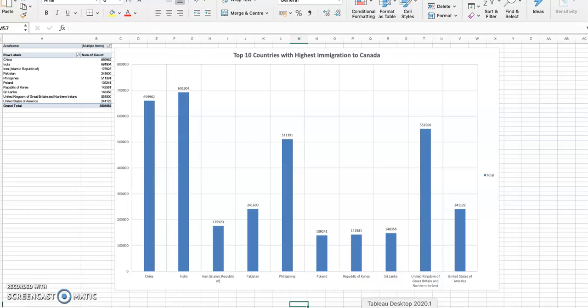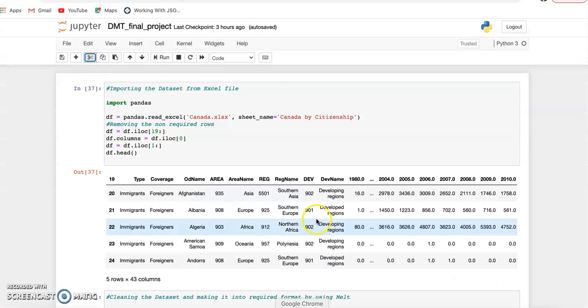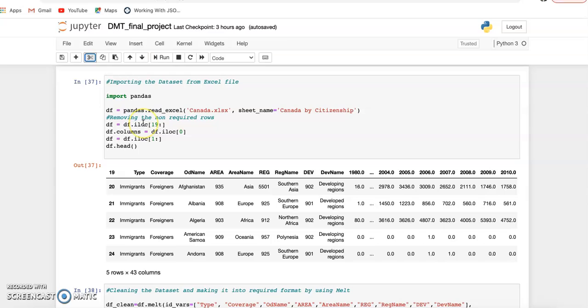For that, we have imported the data into Python to get better insights. I have pulled that XLS file into a Jupyter notebook, and here I have done the same kind of cleaning that I did in Excel.